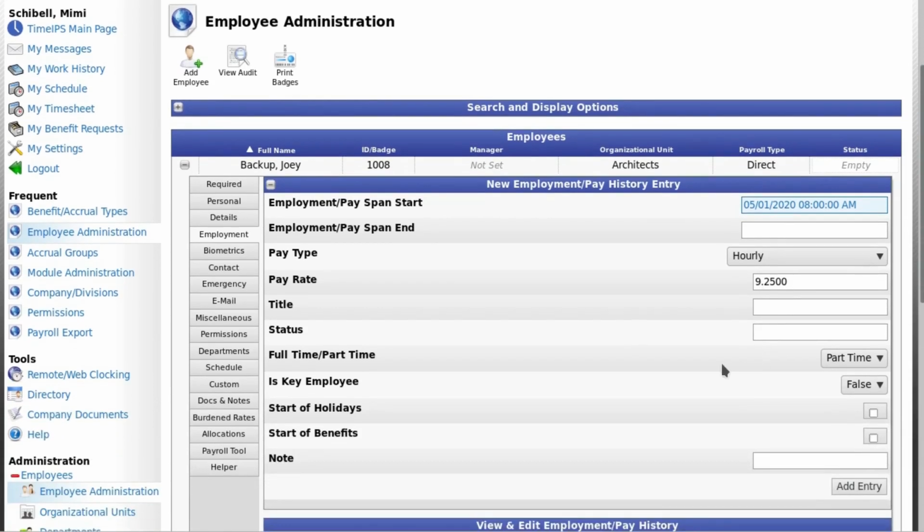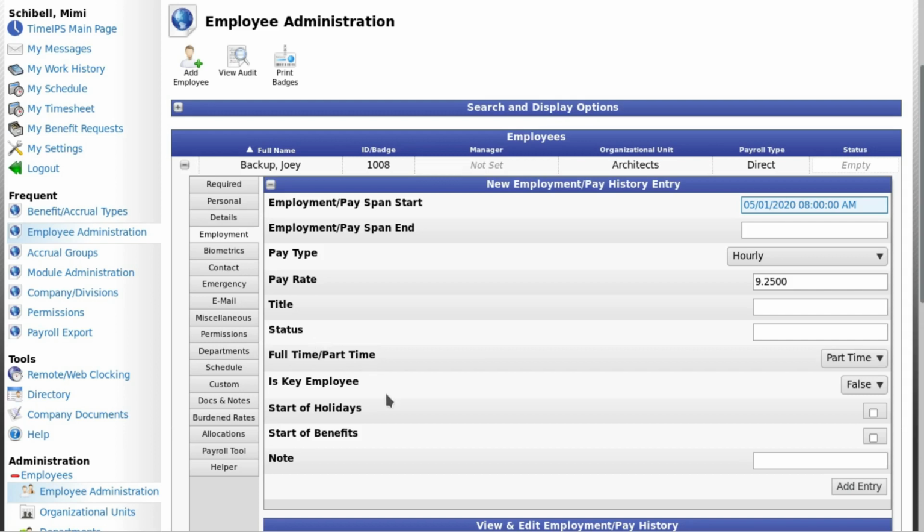The following options are auto-filled with the most recent employment pay histories information. This should be helpful, and you may not need to make any changes. If you do need to make changes to their pay type, pay rate, title, status, etc., do so here.